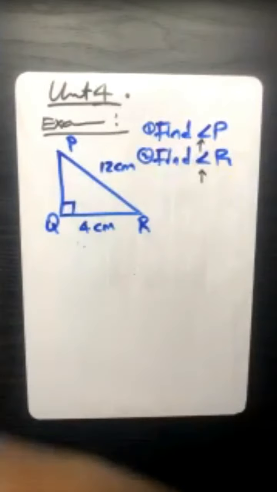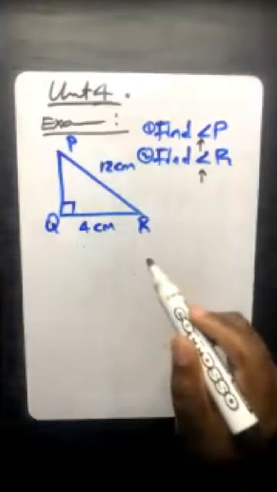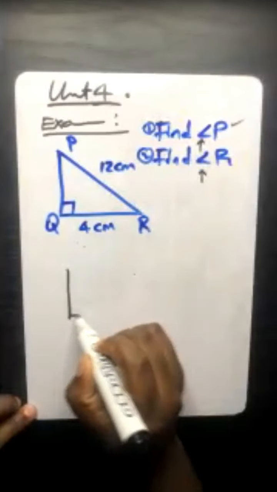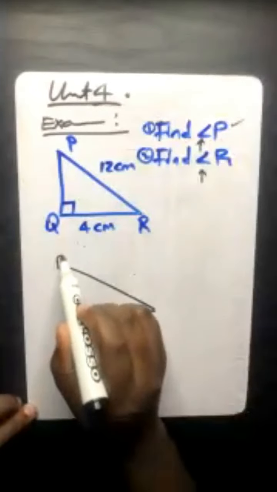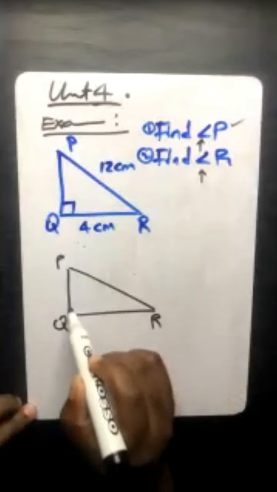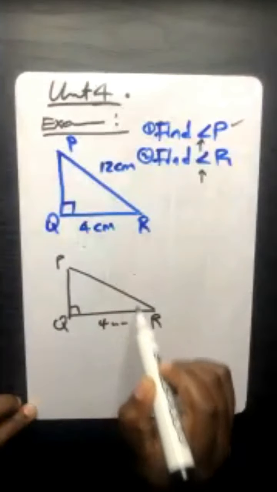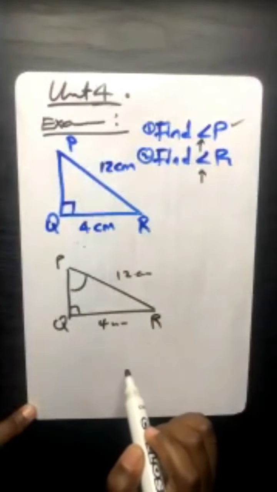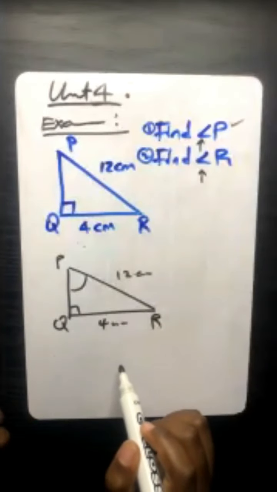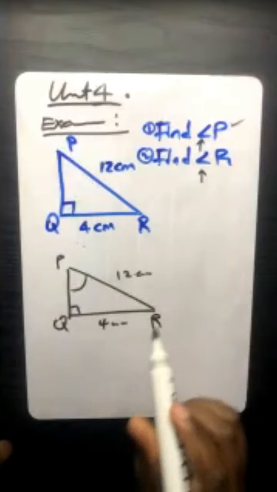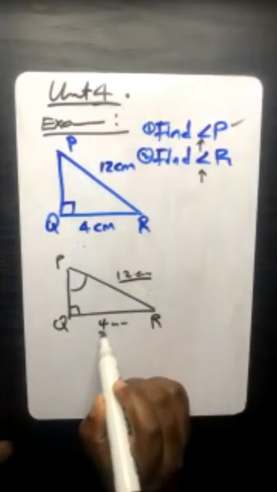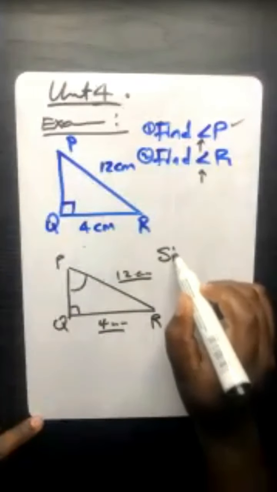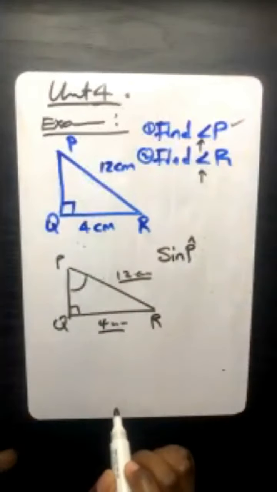100%. So, for someone who forgot how to formulate, remember the moment we are talking about angle P, then you just need to redraw that in your mind. So we've got 4 centimeter, we've got 12 centimeter. So this is the angle that they are talking about, which means you therefore need that formula that has hypotenuse and opposite. So that is why Shreya says we are going to say sine angle P. Can you see how to write it?